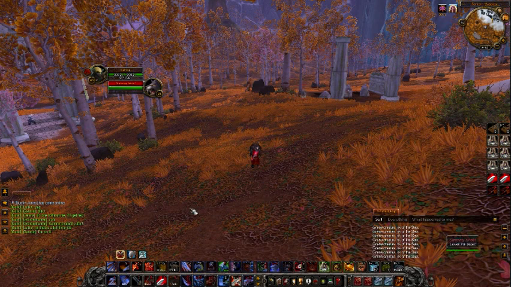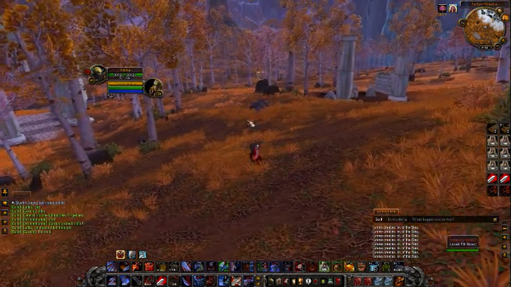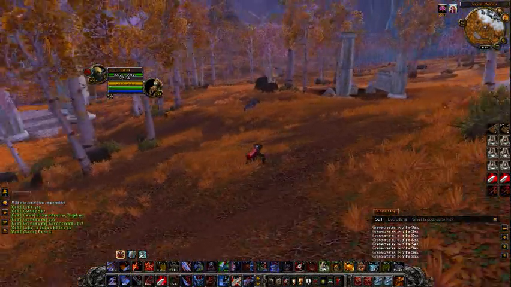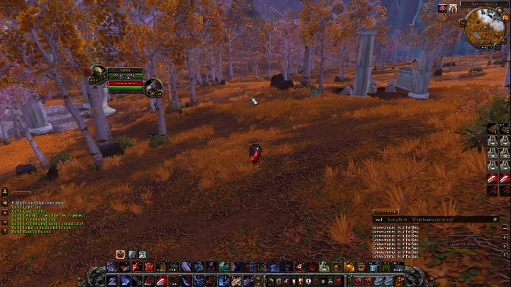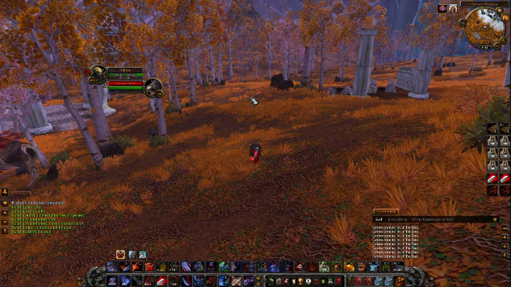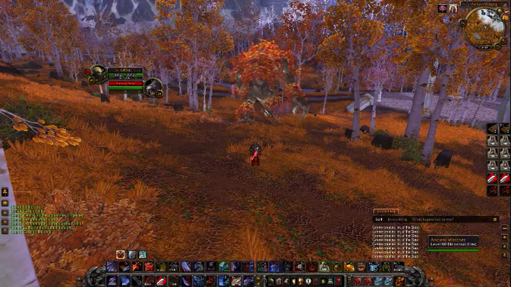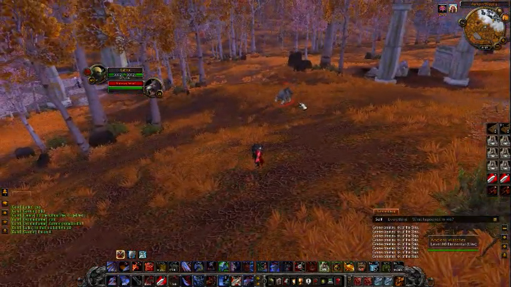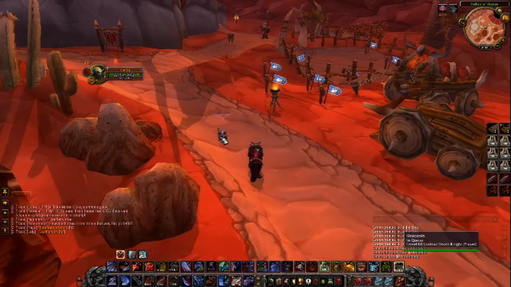I keep basically my main focus in the middle of the screen. I may use Gladius for targeting, but most of the time my mouse is right here moving anyways when I move my character, and I'll just point and click on them. It has its uses. I don't think it's good to use that all the time. But anyways, most of the time when it's further away or I need to target a totem that's further away.